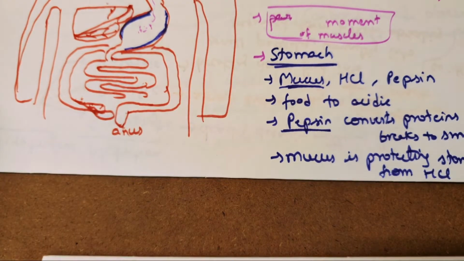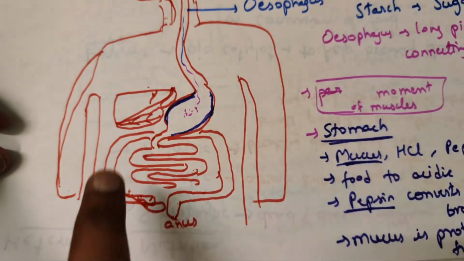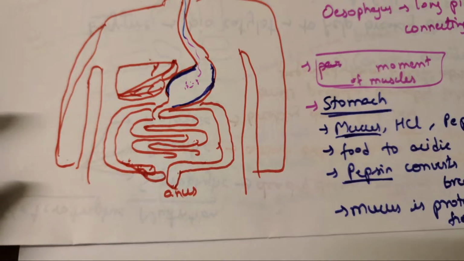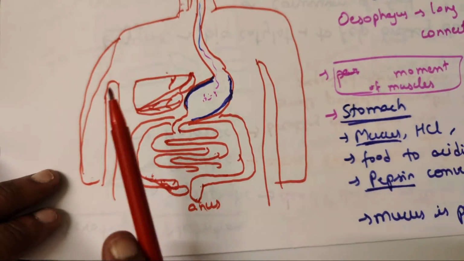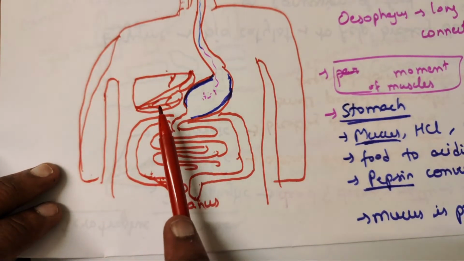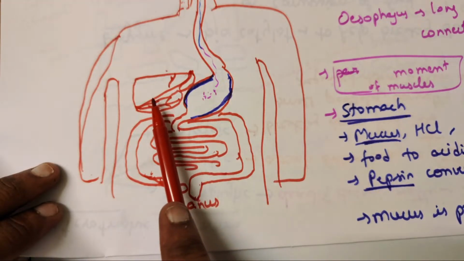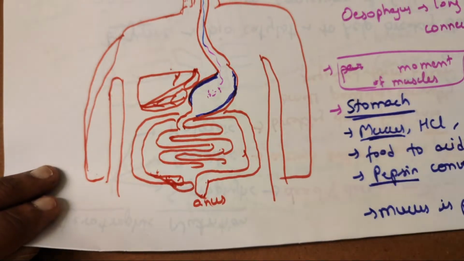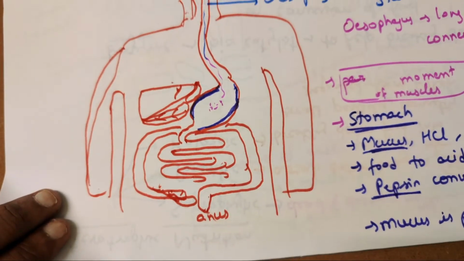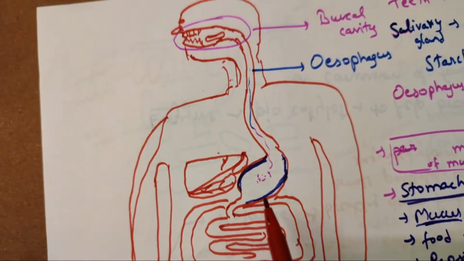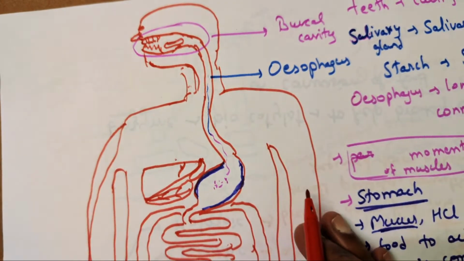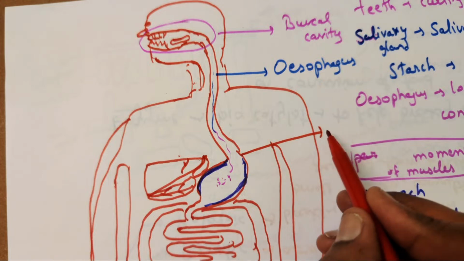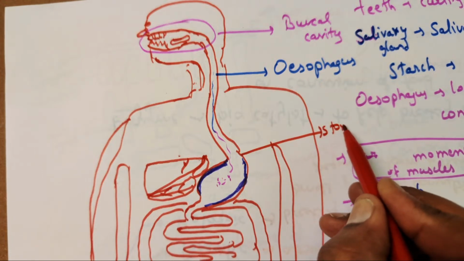Now we will see the other parts. We have the liver, pancreas and the small intestine. Now the food will not go to the liver or to the pancreas. These only help the digestion, but food does not go into these parts. It might be asked in your exam, does the food go into the liver or pancreas? And you have to say no, because food will not enter into the liver or pancreas. Those only help to generate enzymes for digestion. So this is the stomach. So the stomach is done now.